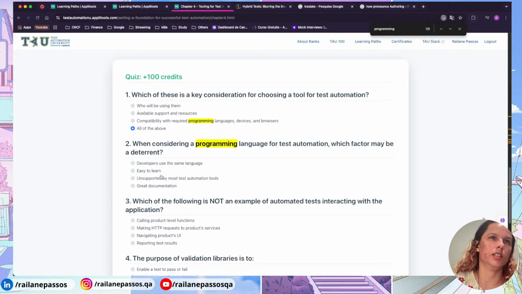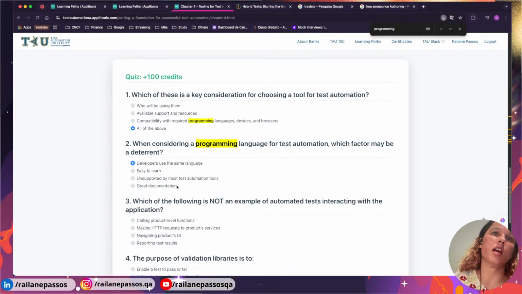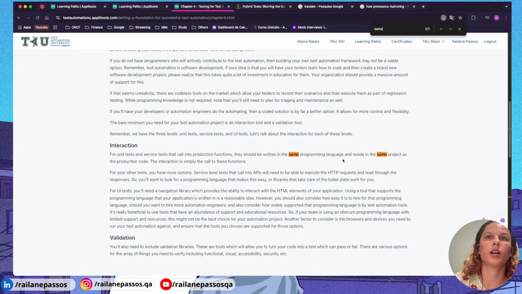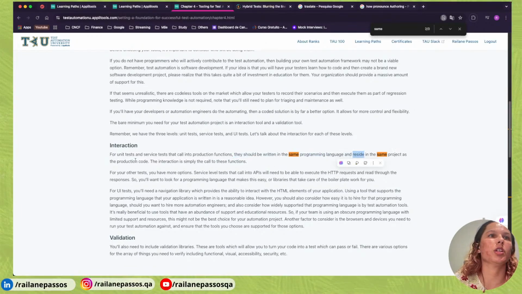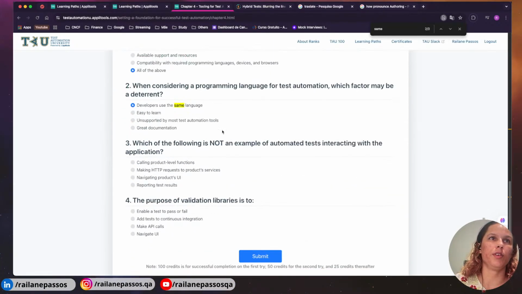Developers use the same language, I think. Same language. They should be writing the same language and reside in the same project as production code. The interaction simple. I don't know, but I think that's it.